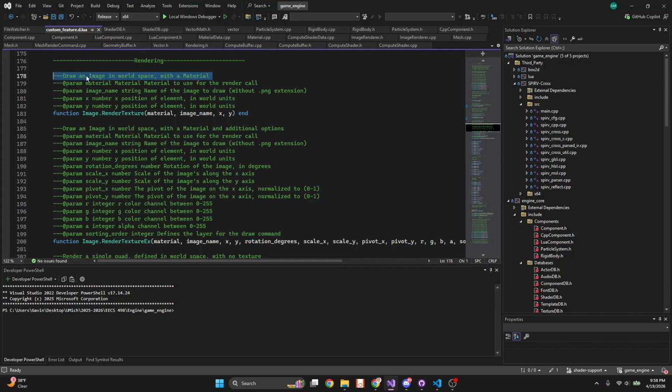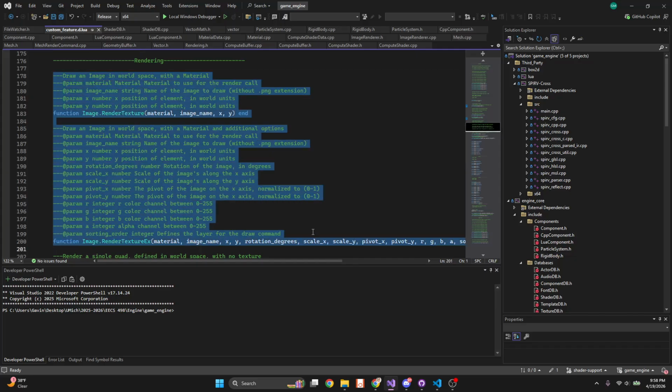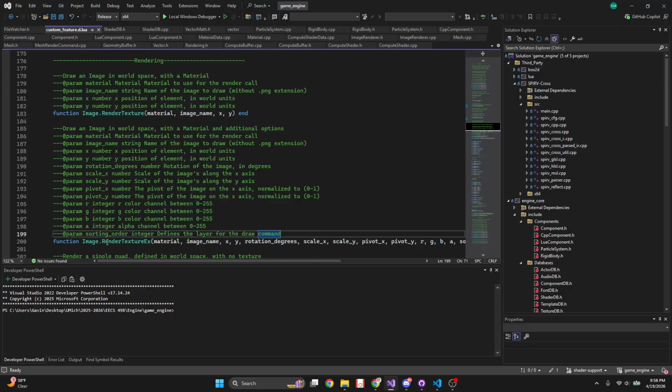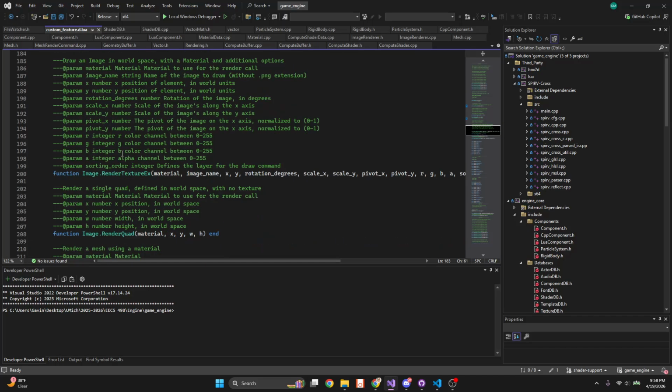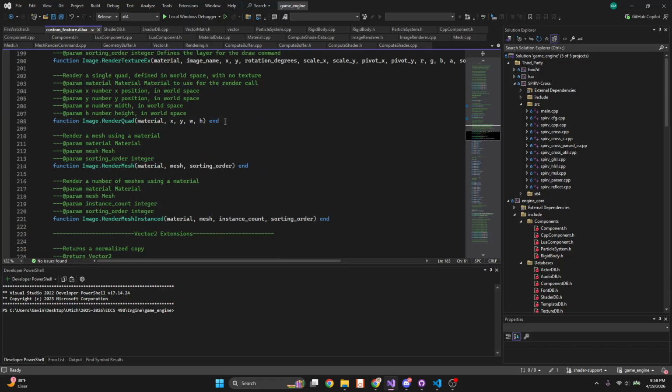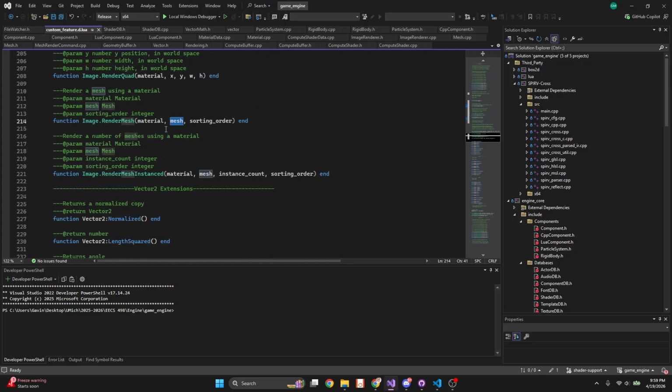As before, there's the existing two draw commands that are basically the equivalent to the old draw and draw EX, only with an additional material, which basically serves as an override of what material this draw call should use. Render quad is the same as before, just manually rendering a quad using a specific material. Render mesh is also the same. Instead of a quad, you're just rendering a mesh that was previously created by your program. And then the new one here is render mesh instance. This again, I'll get into a little bit later when I talk about compute buffers.